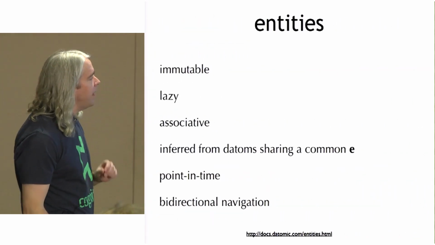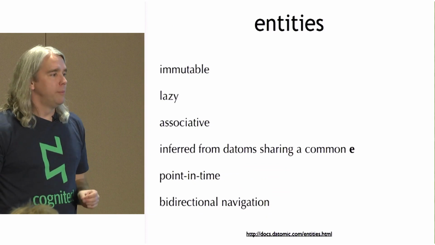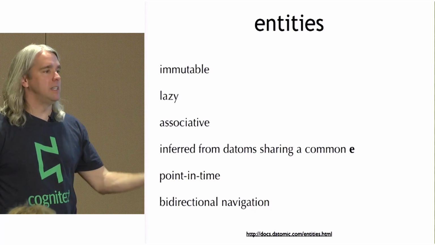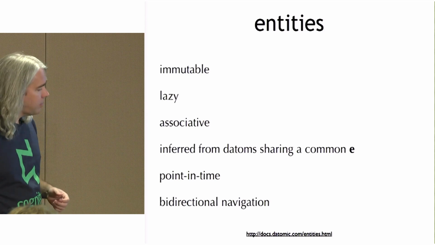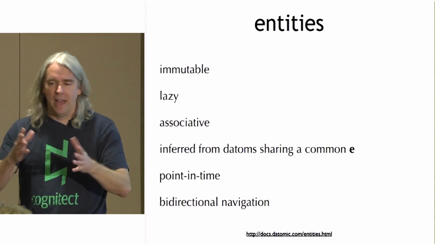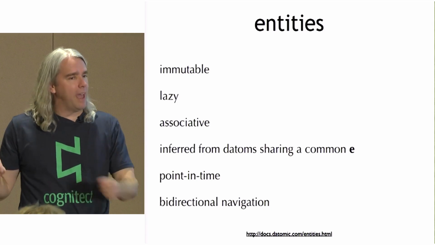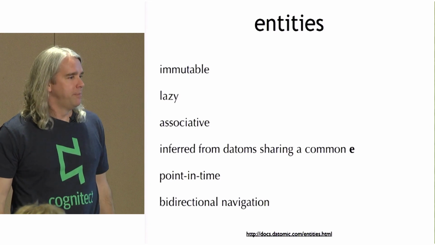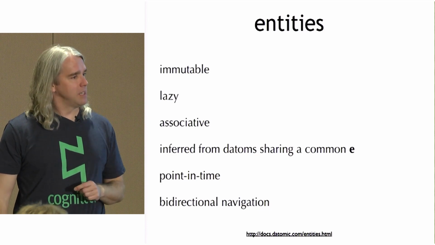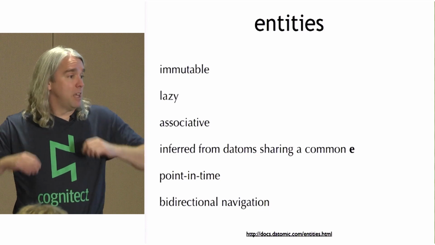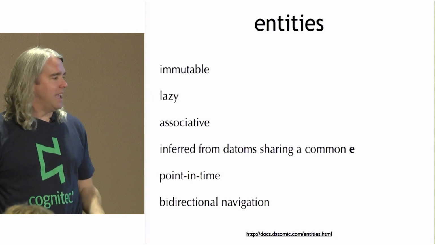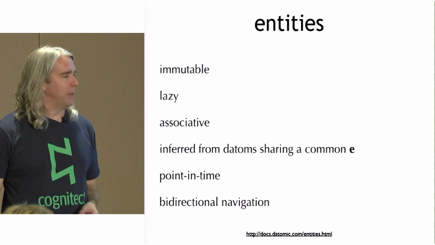Now, entities are a view on a group of datums. Because they're a view on datums, datums themselves are immutable, so entities are also immutable. Right? They never change. Entities can be lazy. So in fact, we'll just walk through this scenario. I could walk up to a system and say, tell me everything you know about order 74, that entity. And now let's imagine that order 74 has 20,000 line items in it. It's a really big order. Then the system can immediately say, here's order 74, and not actually give you any of the line items.